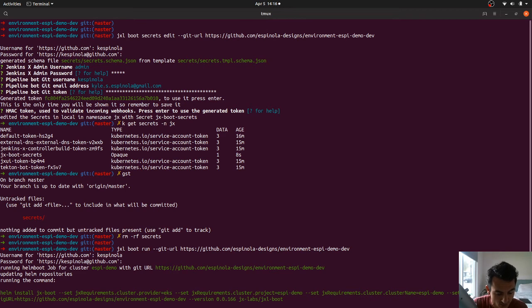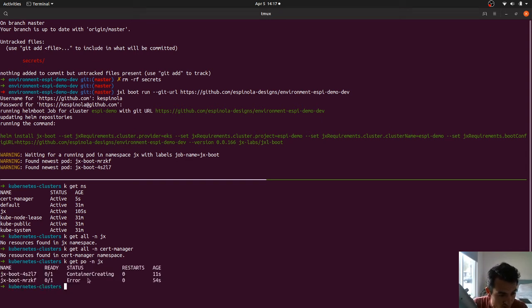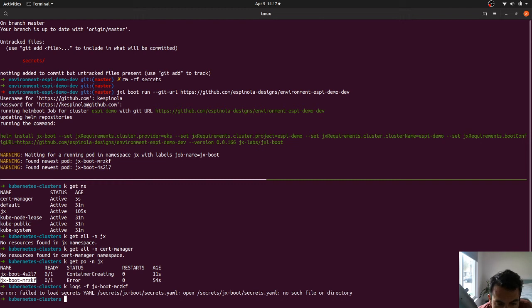Ooh, 2 pods, and we can kind of see these if we interact with kubectl. Container creating. Oh, we had an error. Okay, logs following. Oh.